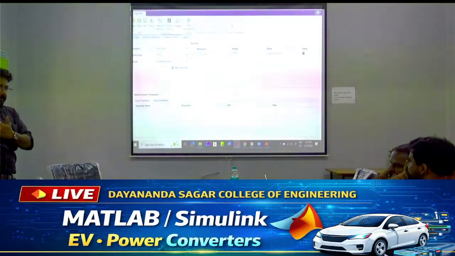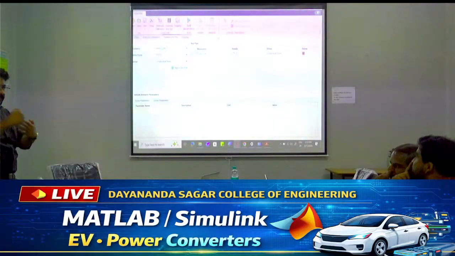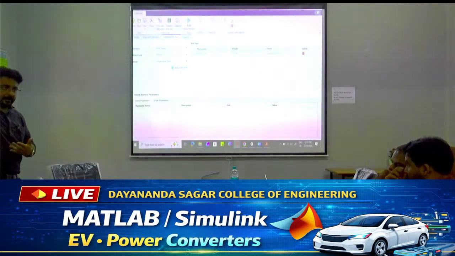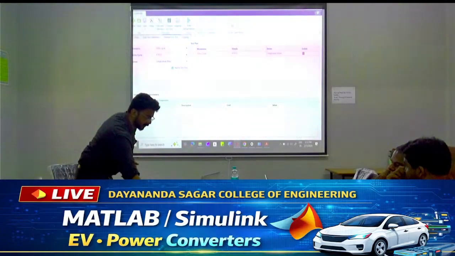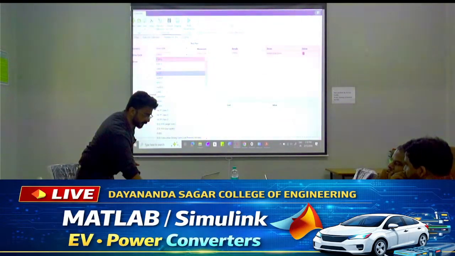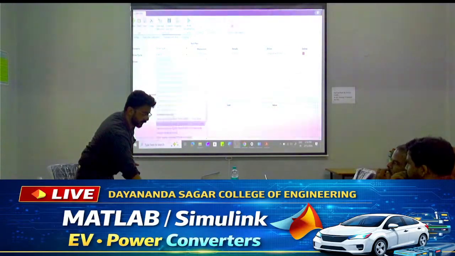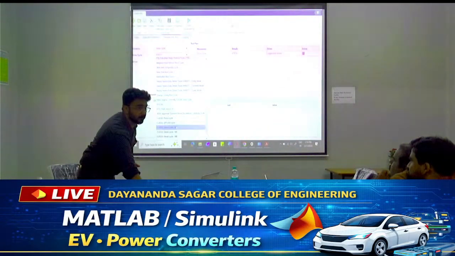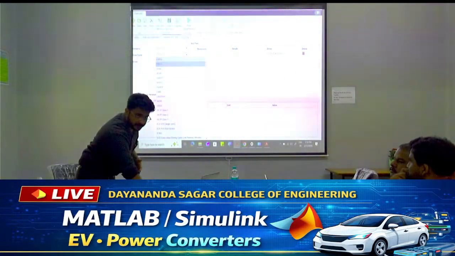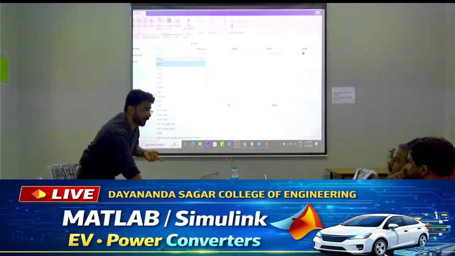You cannot build or test a vehicle for Indian roads, so you have to understand the drive cycle of that area. Based upon that, you can choose the drive cycle. There are different kinds of drive cycles available based upon the locations. Mostly what we choose as per Indian standard is FTP-72.